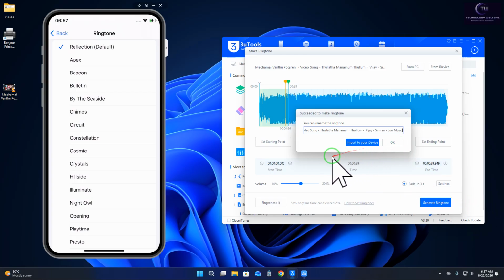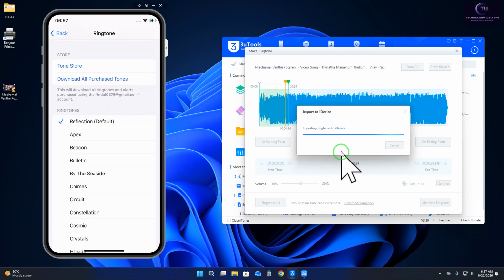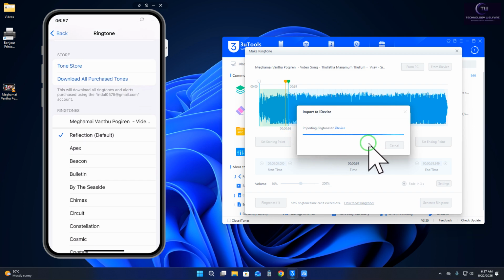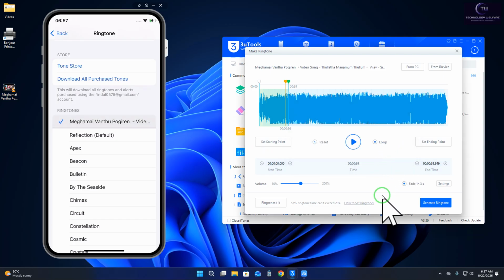Now would you like to import it to your device? Let's see how it is reflected if we import. So if I import, now see it is importing. This ringtone came here directly, and of course if we play it, now see. How easily this ringtone comes, whether from movies, videos, or audios. Now this is completed: from your own choice you can have a ringtone on your iPhone. Don't think that we have limited choices.